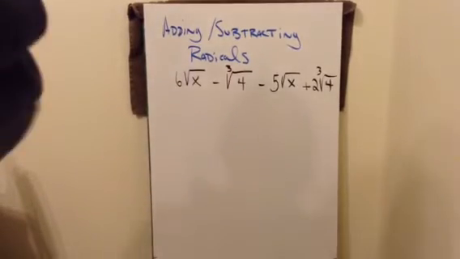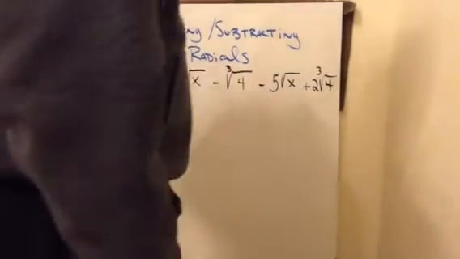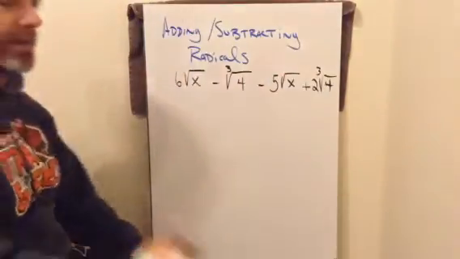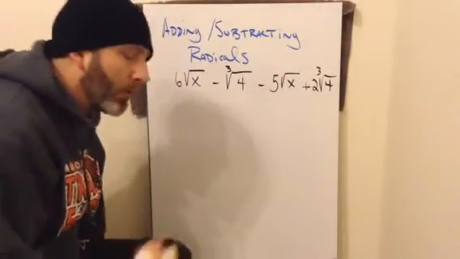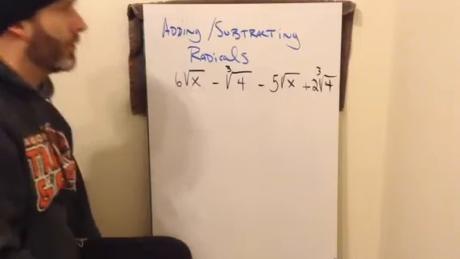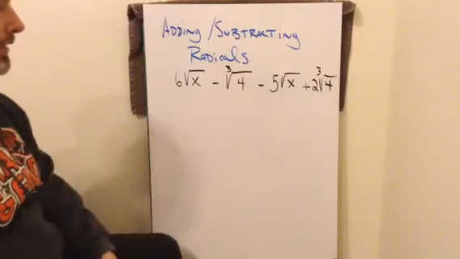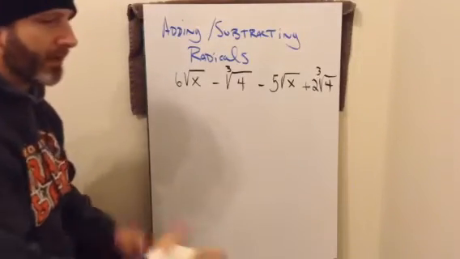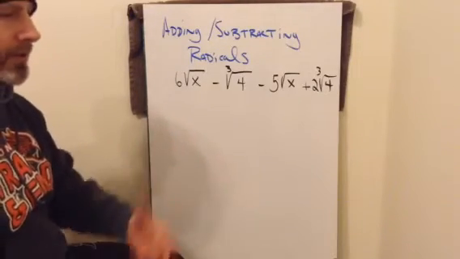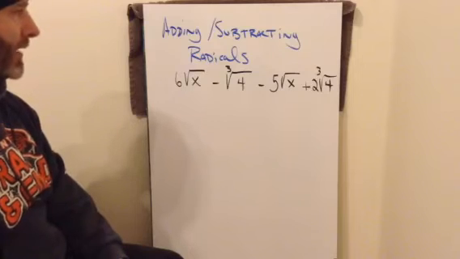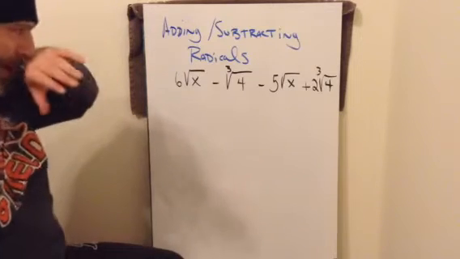Okay, adding and subtracting of radicals. Now we've been working with division and multiplication of radicals. We're going to still see some more of those as we go through, but as we expand on those ideas, get into special products and that type of thing, we have to be able to deal with adding and subtracting of radicals.